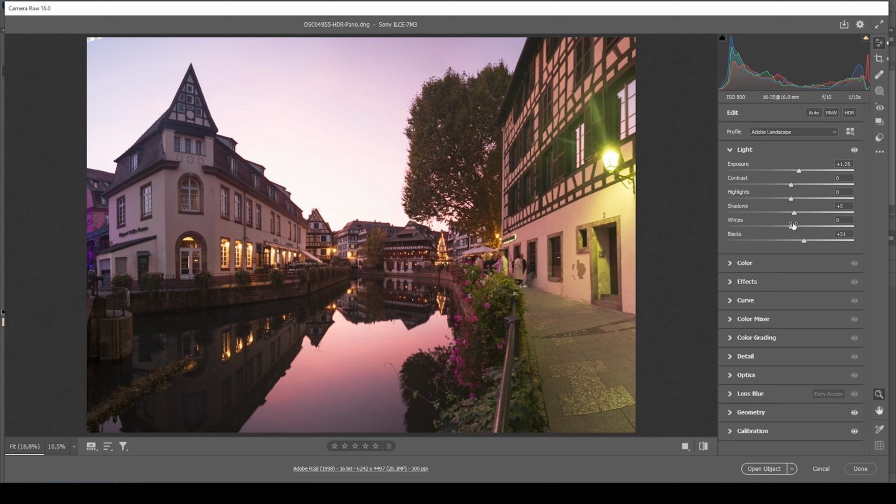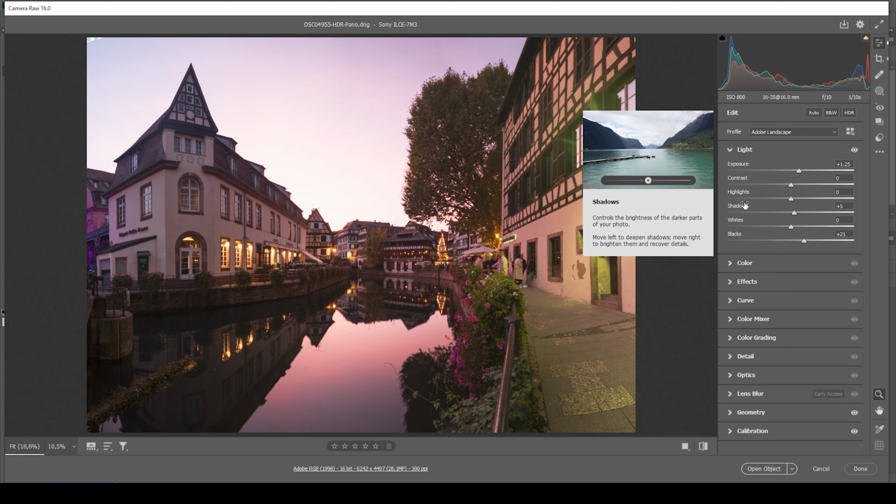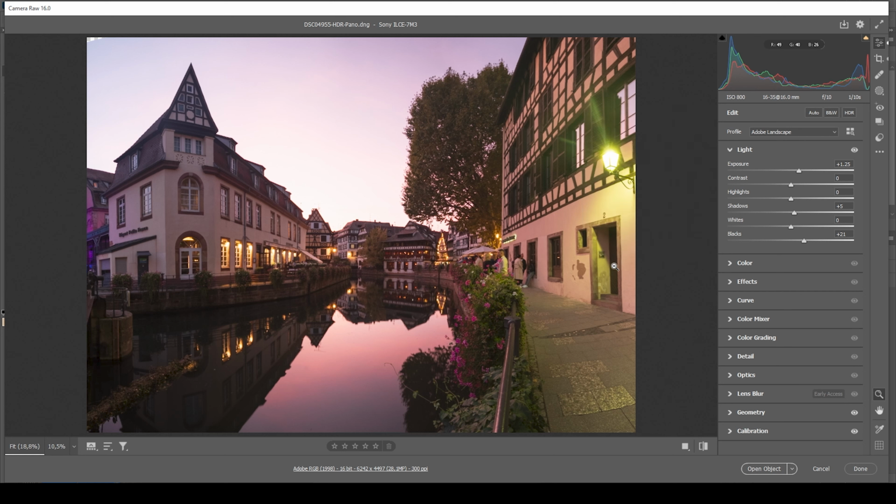Okay. This is looking really, really good for the foreground, but the sky is completely blown out. We don't have any details in here, so let's fix that. Since this is an HDR shot, we can safely pull down the highlights to restore all the details we need from the sky. And by pulling down the highlights, you can see we now have some nicely visible clouds up there on the horizon. Perfect. The histogram is looking much better. At some point we did lose a little bit of contrast. I want to change that by slightly raising the whites and just pushing the histogram a little further to the right side. Wonderful. So that's it for the light adjustments.